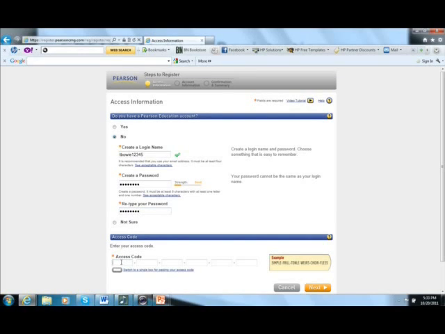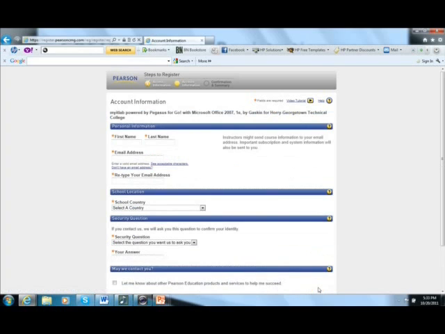Then enter the access code, which can be found in the trifold card which came with the hard copy of the textbook, or which will be supplied when registering through the e-subscription. And select Next.